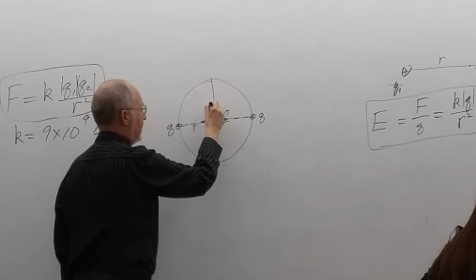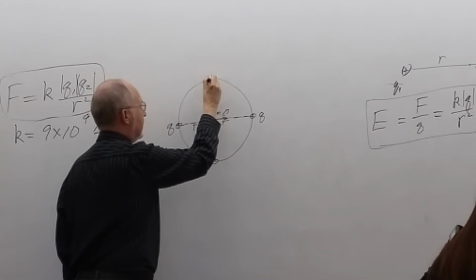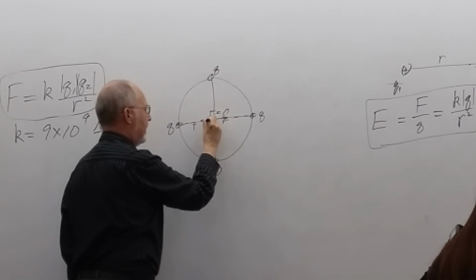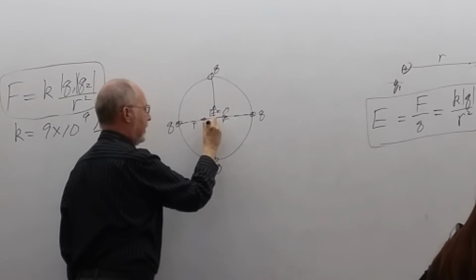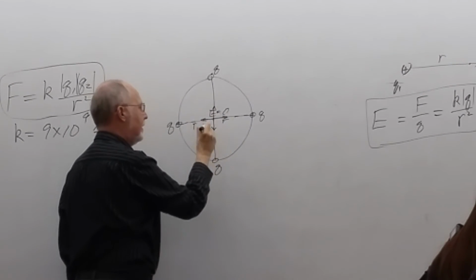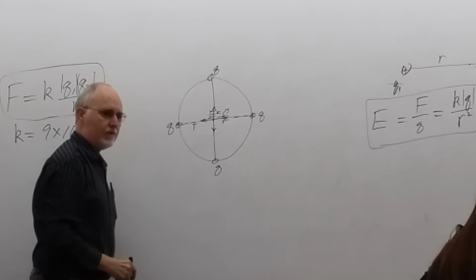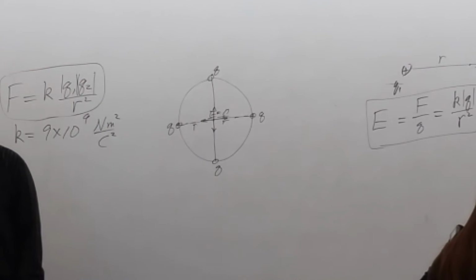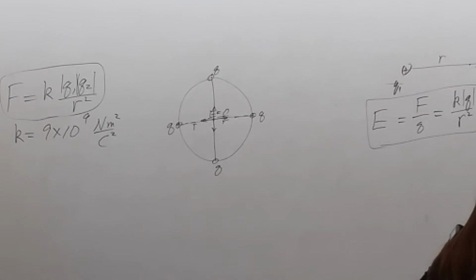Then they would end up like that. And now you've got the electric field due to the bottom one pointing up, and due to the top one pointing down. Again, the electric field equals zero at the center. Now, if you add them in groups of two, they're going to be evenly spaced around the ring.